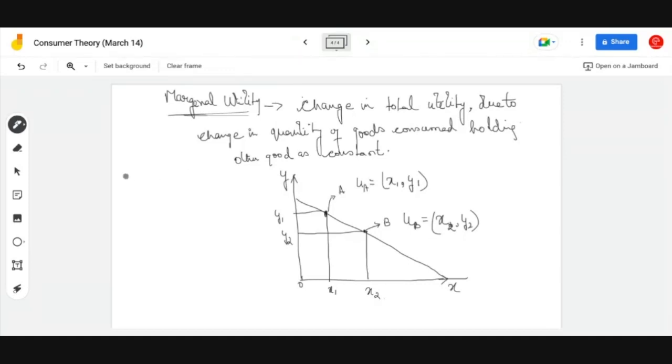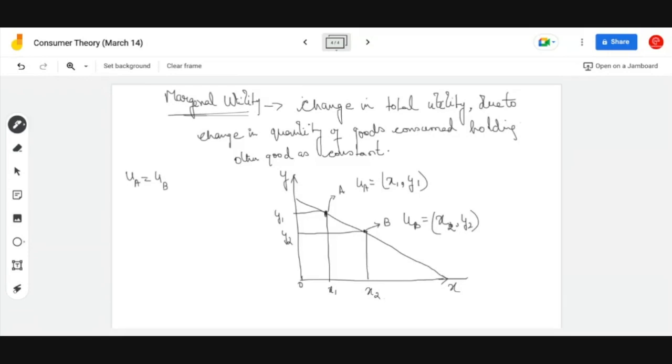Yes, sir. Now, can you tell me whether UA will be equal to UB or UA will be higher than UB? Higher or same? Same. Same. Sakshi? Same. Sakshi, whether it will be higher or same? Sir, it will be higher. Why? Can you repeat the question again? I have written noting UA actually.